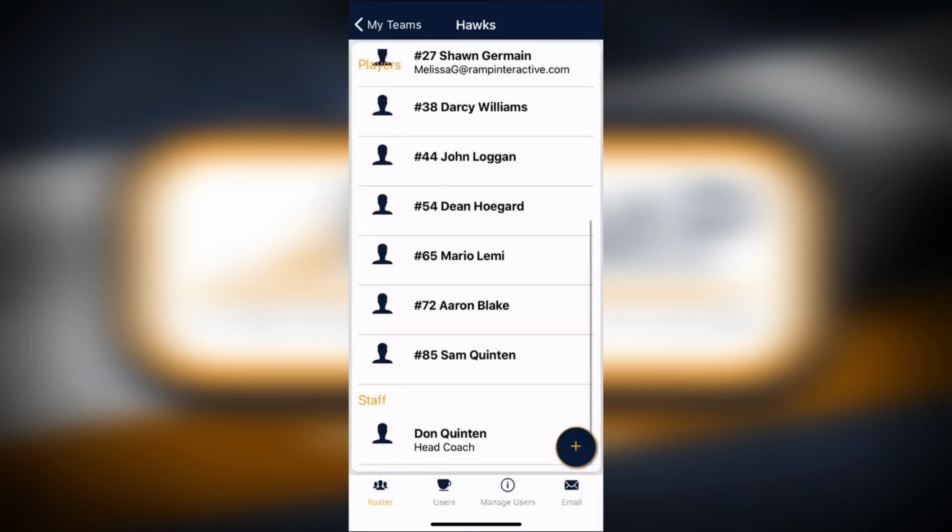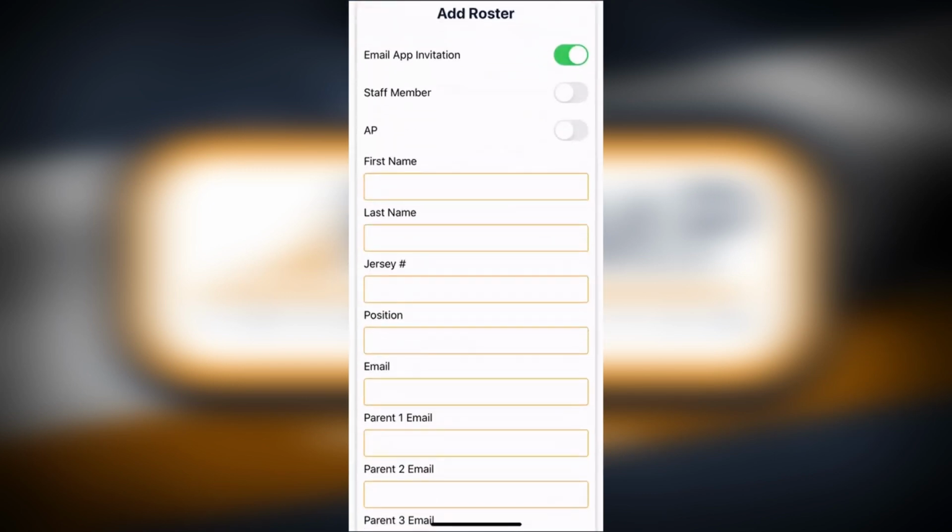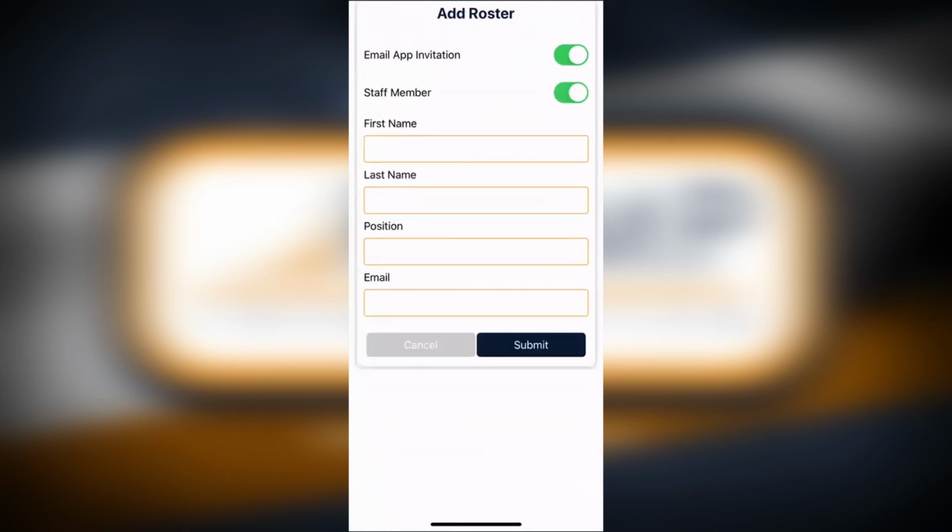We can also, by hitting the plus symbol, add brand new people to the roster or staff by simply adding information to this page or changing it to a staff member and adding information there. If it's a brand new person, entering their email address will also send them a RAMP team invite. If they already have an account, they will see this person in the team app, or they will be invited to it via email. This was also explained earlier in the video at the very beginning.